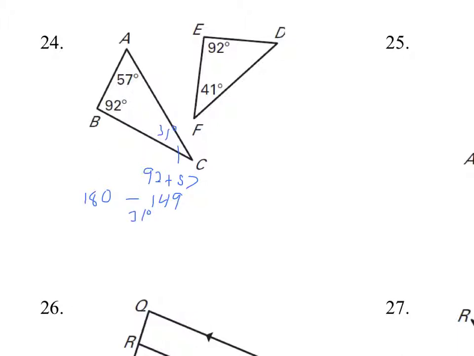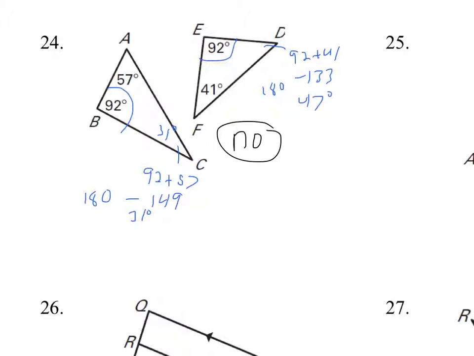Alright, do we have any things that are congruent, any angles that are congruent? Well, this 92 degrees, this 92 degrees, and I don't know if any of the other ones will work. Let's check out this one right here. So add 92 and 41, and I get 133. That's not what that angle is. I have to subtract that from 180, and I get 47 degrees. So no, I don't have anything else matching up between these, so my answer is no.